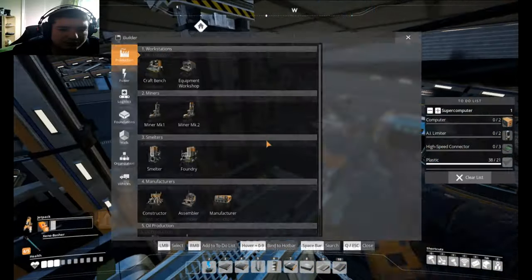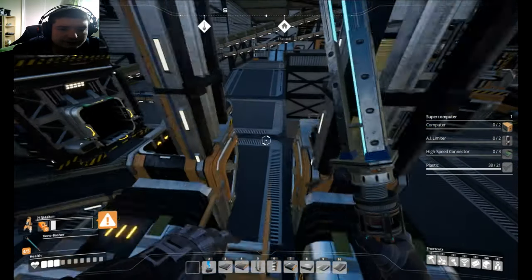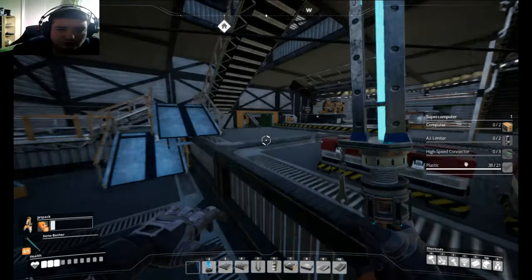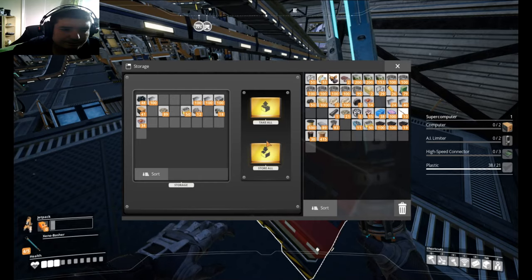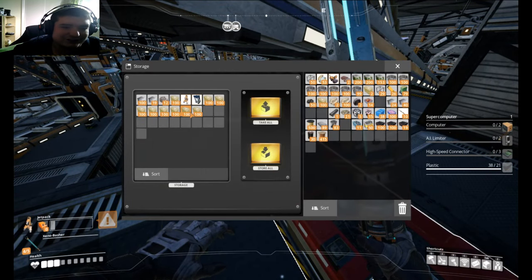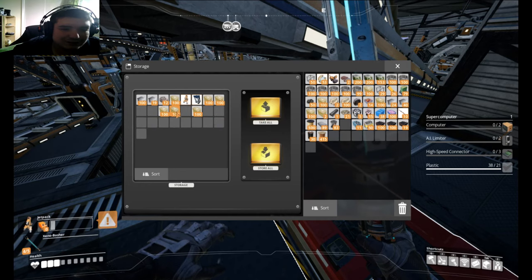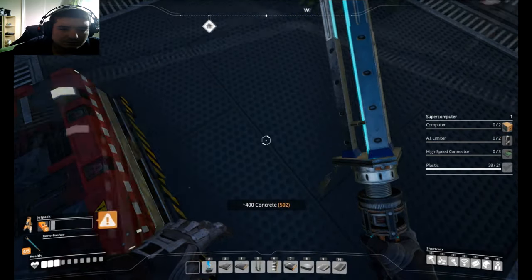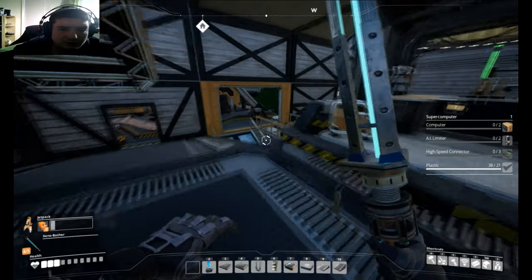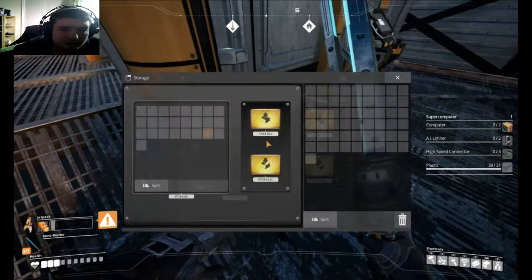I have no fuel on me. That's not right. So my jetpack's not refilling. That's not right at all. Nope. And I've got a ton of concrete here. Right, let's take all of the concrete. Are you seriously telling me I have like no fuel just kicking around anywhere? Aha.